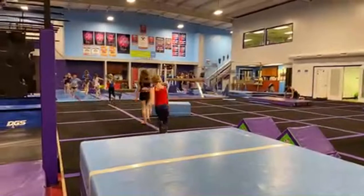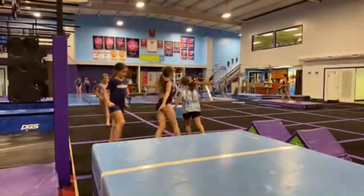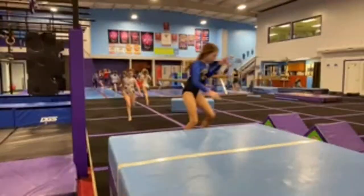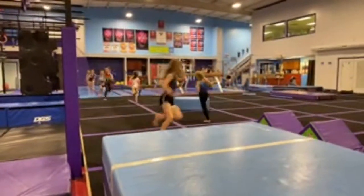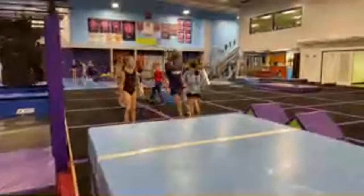But today we are doing level two vault, but I rarely go live with vault, so I wanted to show you guys how our vault practices work, especially since we have so many level twos here today. They're just getting started by warming up their legs.